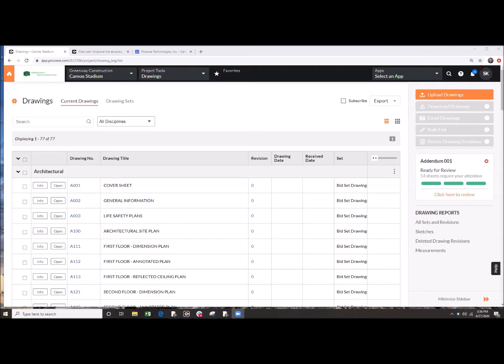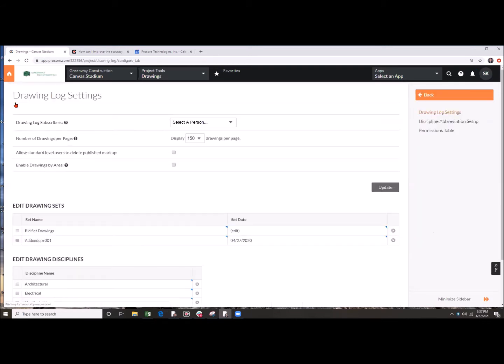So first thing I want to do, this is our drawing landing page. If I just navigate to my tools and go into my drawings, I'm going to come upon my drawing landing page. Now I want to go through some of the configurations that we're going to want to set up upon every new project creation. The first one, if we go into our configuration settings, is our drawing log subscribers. If you guys have gone through the drawing upload process, you know that there's going to be a banner at the end of the process that allows you to publish or publish and distribute. When you choose that publish and distribute option, it's actually going to be distributing to anybody who's in here as a drawing log subscriber. I'm going to talk about that a little bit more in depth when we get to that point later in today's session.